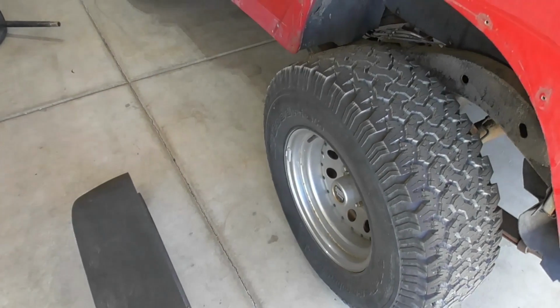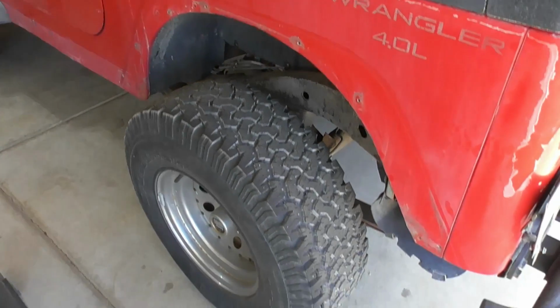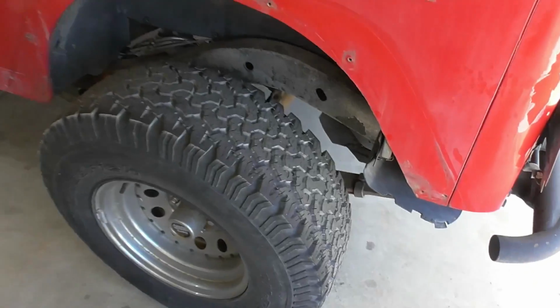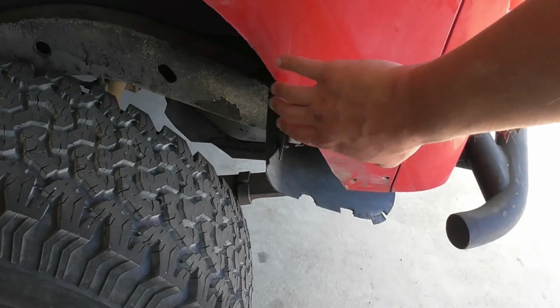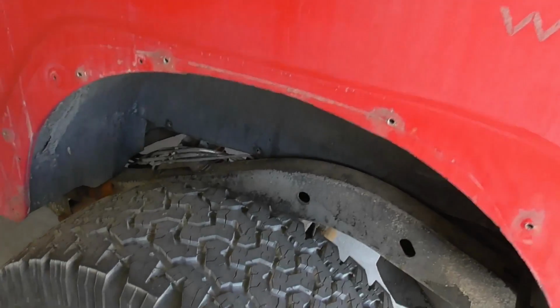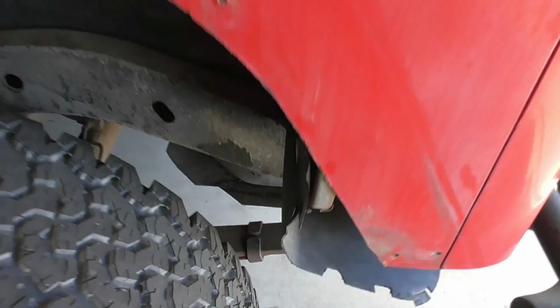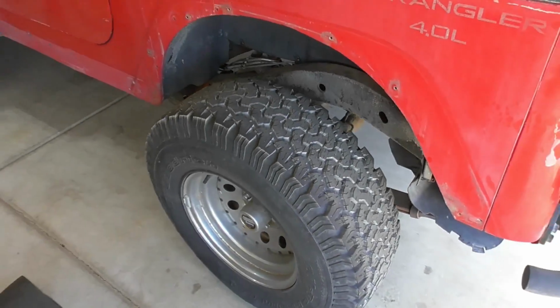I took this fender off to have better access to those bolts on the back of that sidestep, and you know, I'm kind of tempted to leave it like this. I think it looks pretty cool. I didn't realize those fenders required trimming, so this tub is all chopped up, which sucks. Definitely not what I would have done, but whatever.